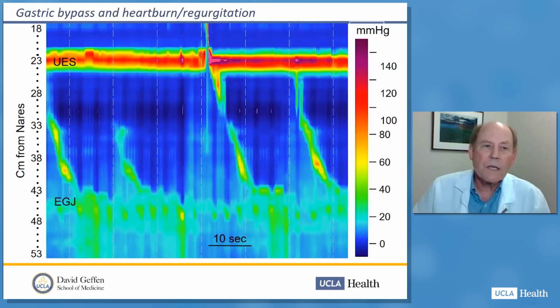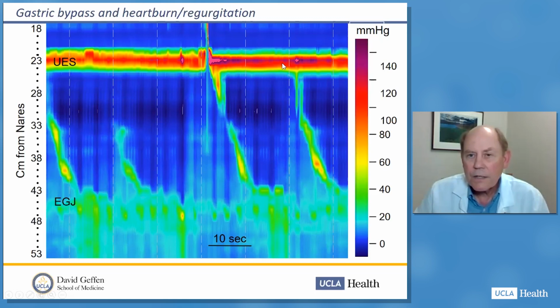This is a patient who had a gastric bypass who was suffering mightily from heartburn and regurgitation. There are several interesting things here. Here's the esophagogastric junction. Here's the upper esophageal sphincter. There is the peristalsis in the pharynx. What you notice here is that there is peristalsis here and here, but they're not associated with opening of the upper esophageal sphincter or peristalsis in the pharynx.